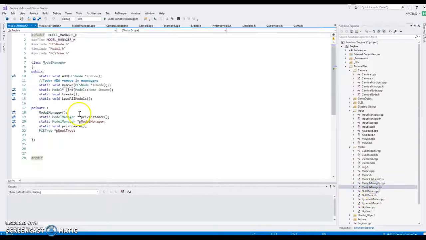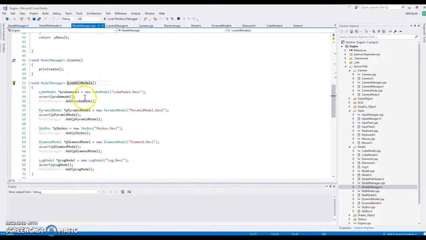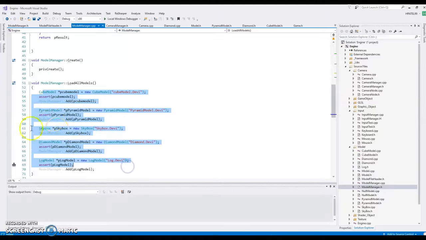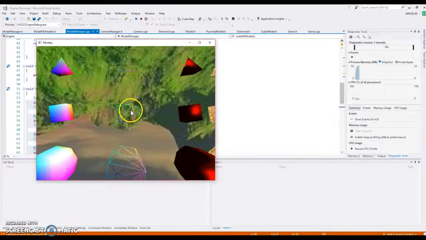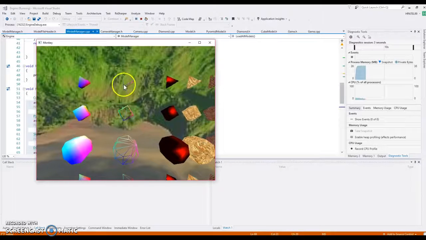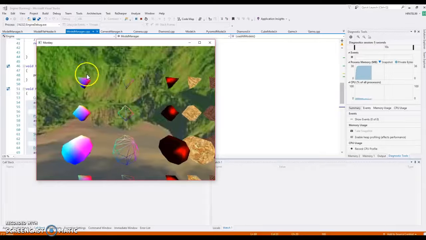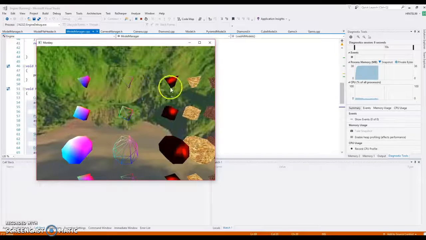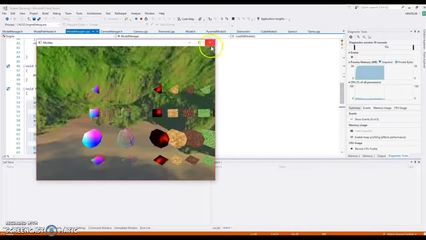So right now my model manager uses a load all models function to create all the models. These are the 5 models that are created, and they are just created once, and all the models that you see in the project right now are instances of those. So all these models are the same ones using different textures, different shader files and different graphic objects.